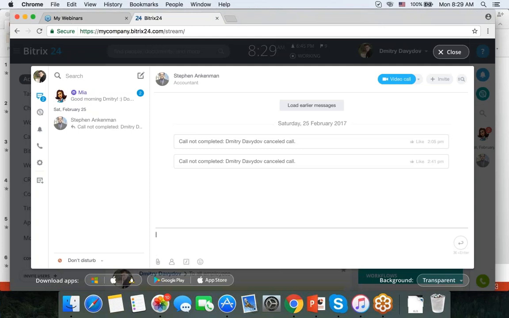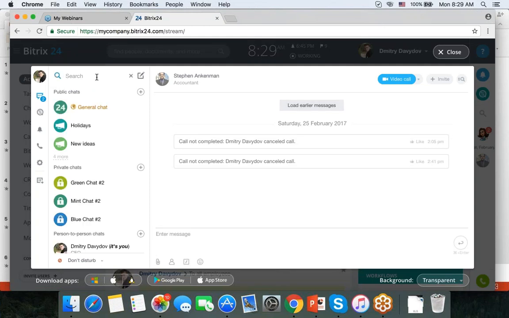Another important and widely used communication tool inside Bitrix24 is chat. I'm not going to go into how chat works, because if you've used Slack or Skype or Hangouts, it works exactly in the same way. One-on-one chats, group chats, public chats, private chats. You can create a chat for your department if you want to.